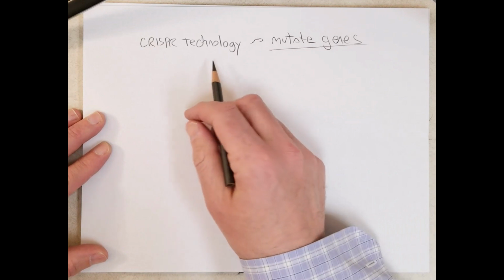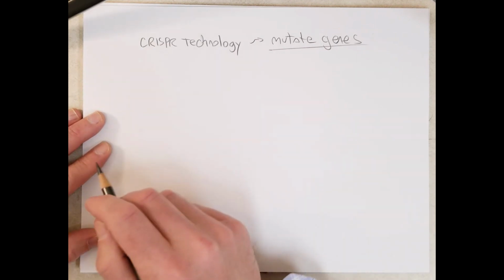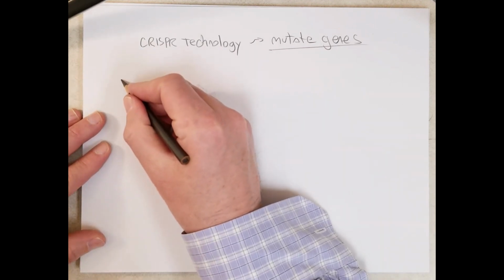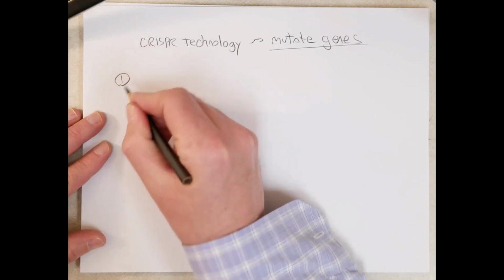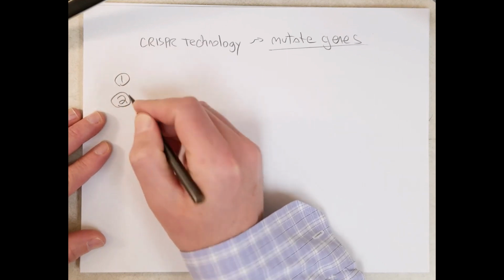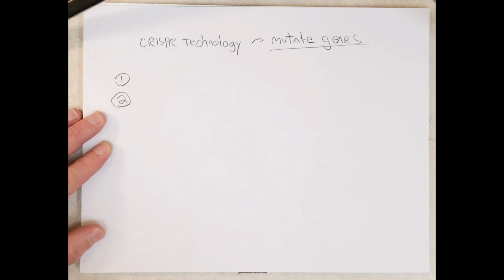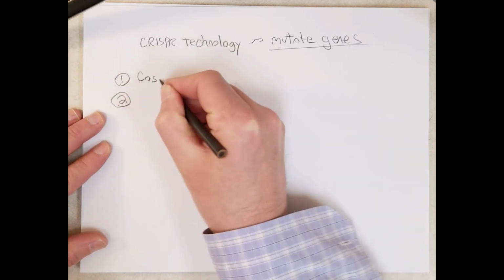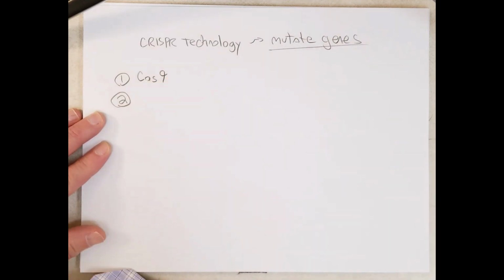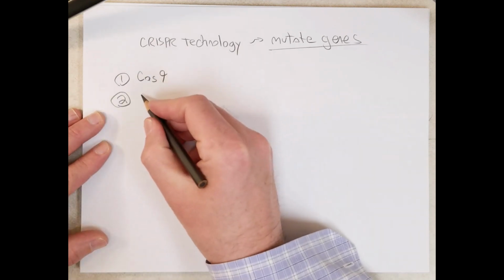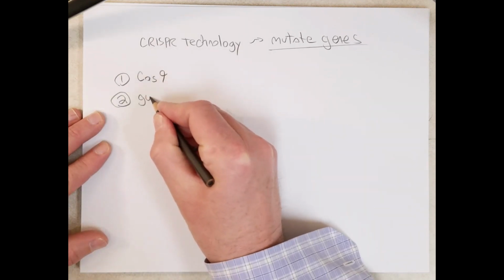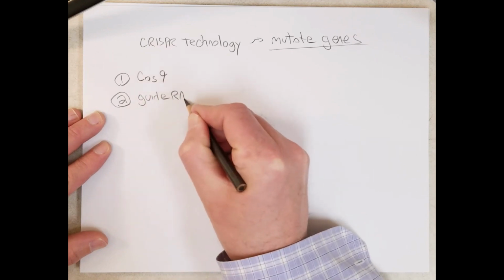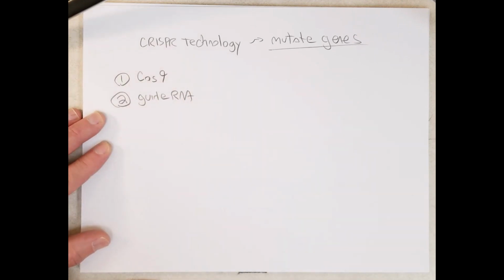So how would we use CRISPR technology to mutate a gene? Basically, and we will talk about specific ways in lecture 24, but basically what we need to do is get inside a cell. So let's say we want to mutate a gene in a eukaryotic organism. Well, we need to get Cas9 inside a cell and a guide RNA inside a cell.